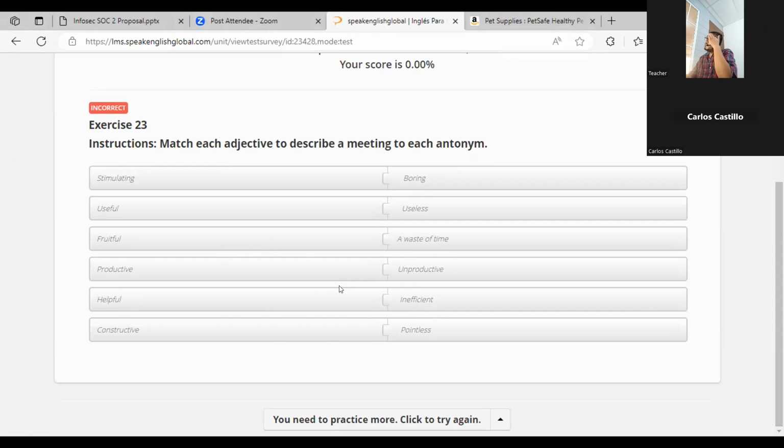I also said, probably instead of useless, it's programmed to be with helpful, and useful is programmed to be with inefficient. I tried to put it that way too, and it didn't let me go through. I don't know if they have set it incorrectly, and if anybody else is having this problem, perhaps it's just a situation with the platform. But unfortunately there's nobody else in the meeting.